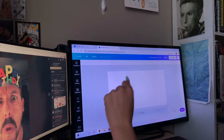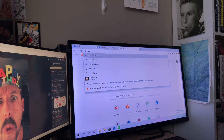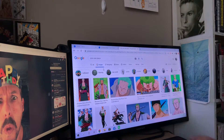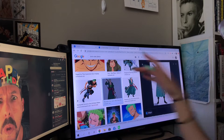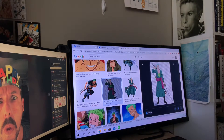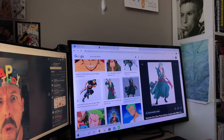One of the candles I'm super excited for is inspired by Zoro from One Piece — which is this fine-looking man. Just ignore all the stuff popping up about him because I do a lot of searching. Clearly all of these searches are about him. So here he is. This depends on how you want to create your labels — it can be something very simple, like just a color and some text, which is what a lot of people do. Sometimes you want to involve things more specific to the candle, like pictures. In that case, it's very beneficial to find an image that's transparent or has a solid background.